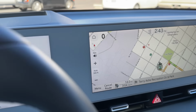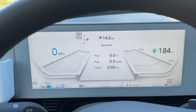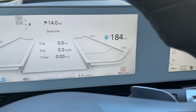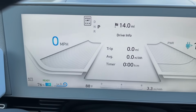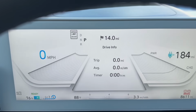I was at 217 miles when I checked in last, and by the time I got plugged in, it was probably closer to 218 or maybe 220 before I started charging. Honestly, in a little over 20 minutes, I went from 28% to 76%. That's actually a pretty good speed, and I'm pretty happy with how quickly it charged.